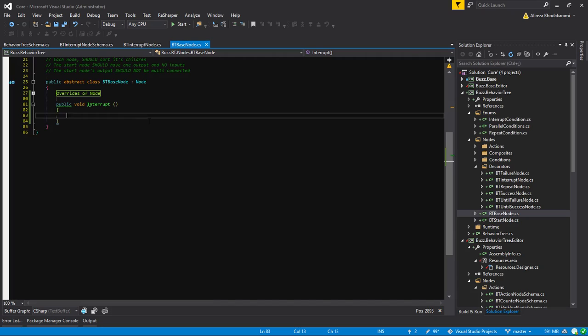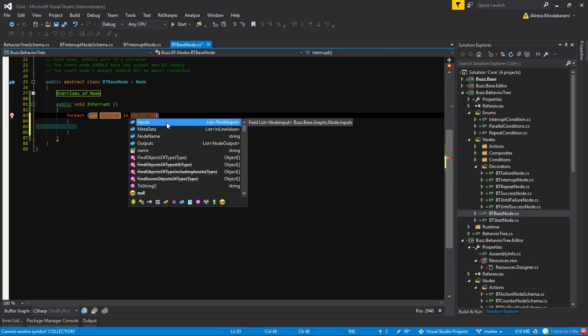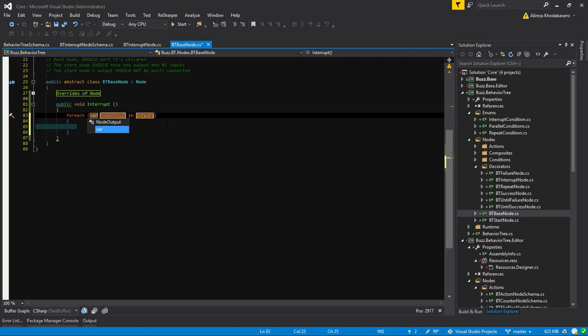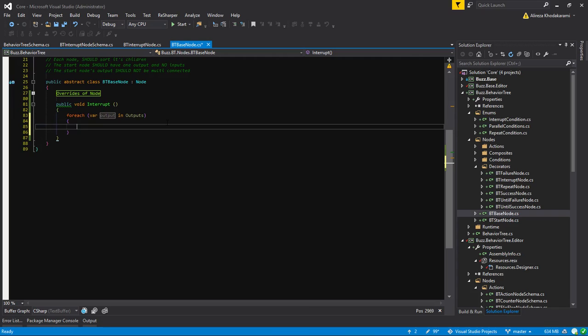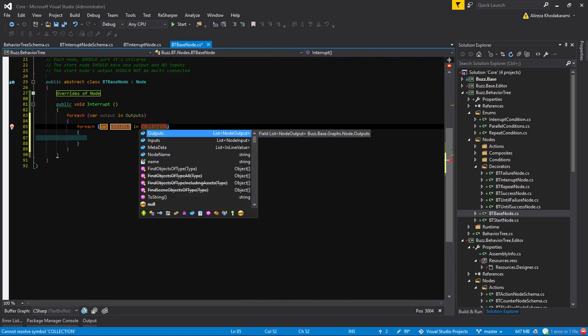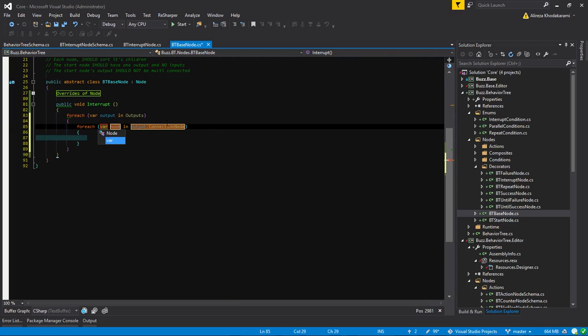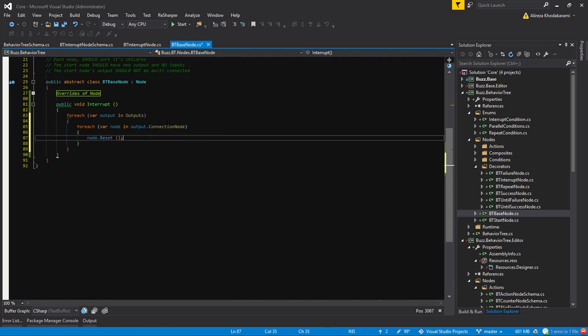But now here, I will say for each inside our outputs var output, we want to get its connection nodes. So for each output.connection node, we call node.reset. That should be it.